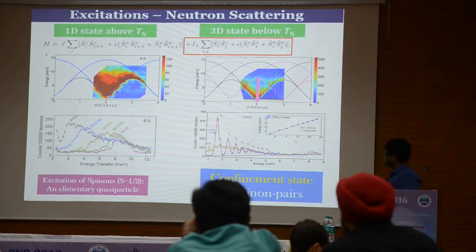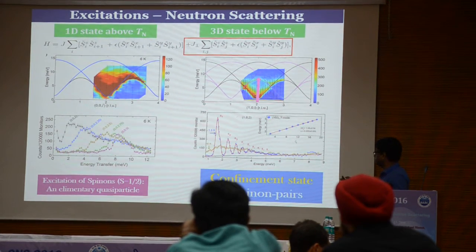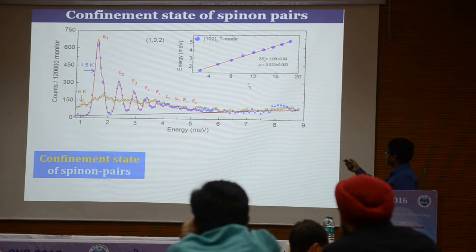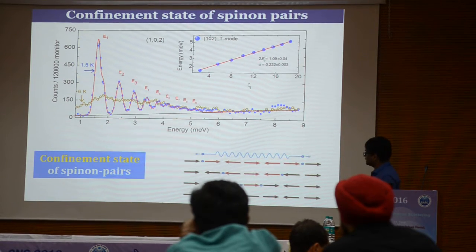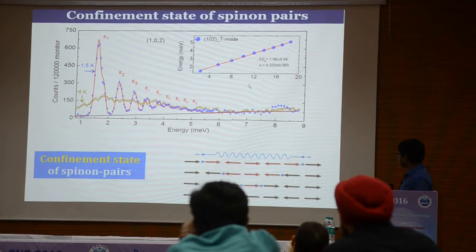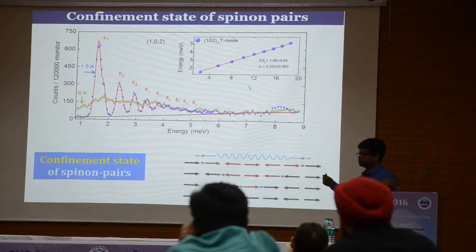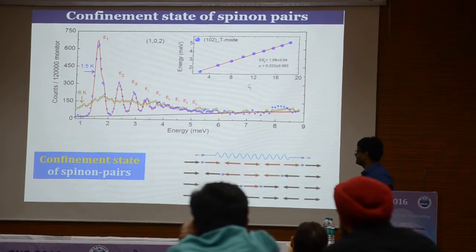In the 1D state, you know that free spinons are free to move. Now they are not free to move, they are confined. So here I enlarge it. How to understand that? Now these two spinons, these dots, are not free, they are bound by a string. If I want to move them apart, there is a cost of energy, we have to put in extra energy.